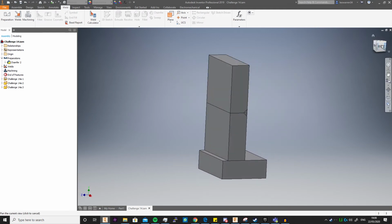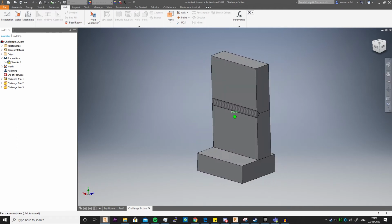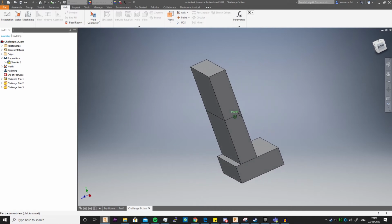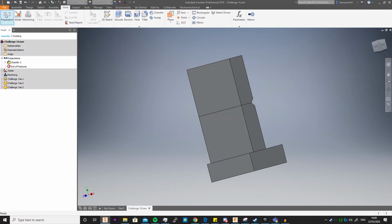So you see we've just got a set of blocks here on this demo rig to set up. As you see here, I've just done a single butt weld, just fillet, no groove weld. Nice and flat, nice and neat. So what can we really do? Right, let's go into preparations, and we can do it on this side. You just click on preparation, and then you get all of these: extrude, revolve, hole, fillet, chamfer, and sweep.